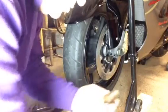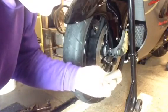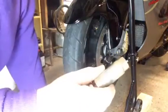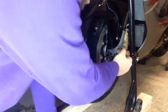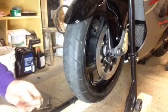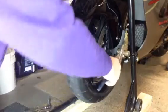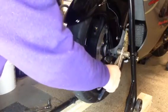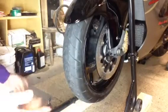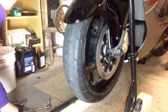So what you want to do is get a spark plug socket. This is so rusted I can't even see it. But you want to turn the other end in, and you can stick it in there like that, and basically you hold it with a pair of pliers. That'll hold it from turning, and it works. And you crank the other side off, and you get it off.